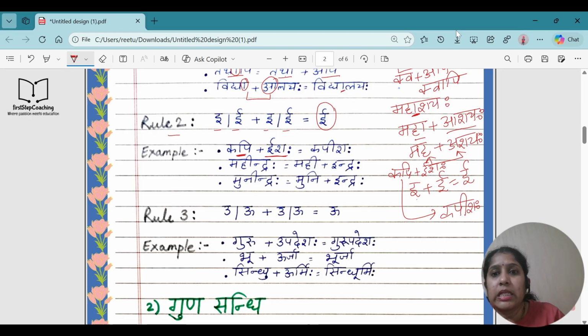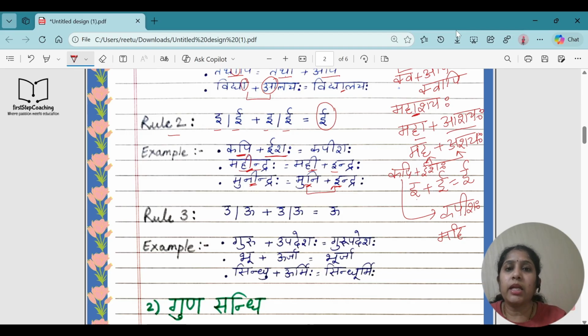Correct? So similarly, we can see this example, Mahindra. We can see that it is badi i ki matra, and it will get split according to the dirgh sandhi. We don't have a word like mahi like this, so it is mahi. Mahi means earth basically. So badi i, Mahi and Indra. In Indra we always have chhoti i. So it is going to be badi i, chhoti i, and together it was a badi i. Mahindra. Same way, if you see Munindra, Muni we know is ikara, chhoti ki matra. It is ending with chhoti ki matra, it is starting with chhoti ki matra, and when we joined them, it became badi ki matra. I hope you are understanding this rule.